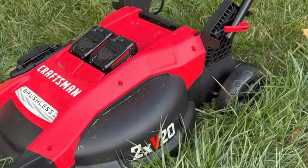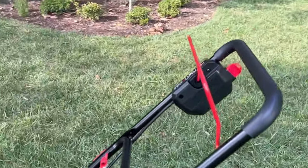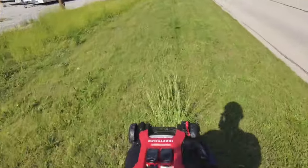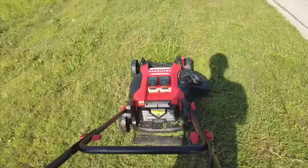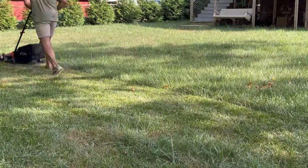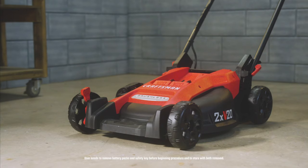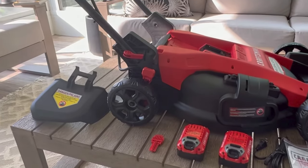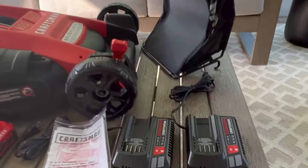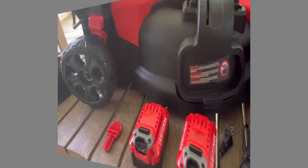On the other hand, we were surprised at its spunkiness with the deck set up high and its side discharge chute in place. This is not a gas engine mower — you won't use it to knock down weeds in an overgrown yard. But compared to a gas mower, it's almost vacuum cleaner quiet, and it's a pleasant experience to use. With its all-plastic deck, it's easy to clean. As it comes as a kit, you get a mower, bag, discharge chute, charger, and a pair of batteries that fit any other Craftsman 12V tool.